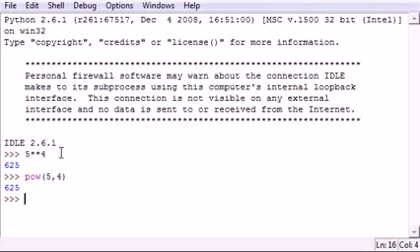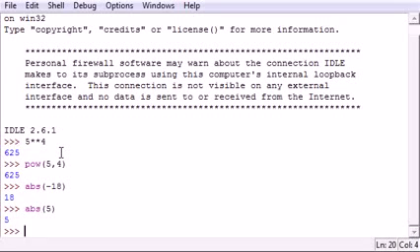Let me give you guys another example just to show you. Something like absolute value would be really difficult to program if you didn't have a function. What absolute value does is it pretty much takes any number and tells you how far it is from 0. It's kind of hard to explain, but like -18 would be 18. And also something like 5, that would be 5.